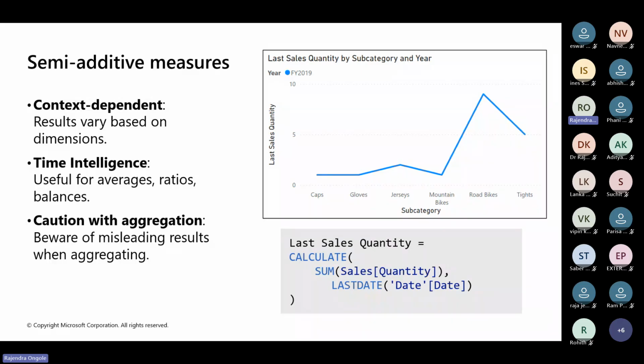Semi-additive measures support only a few of the aggregation functions, not every one. Likewise for non-additive measures: if you are trying to calculate percentages, ratios, and so on, you're going to make use of non-additive measures or non-additive facts.